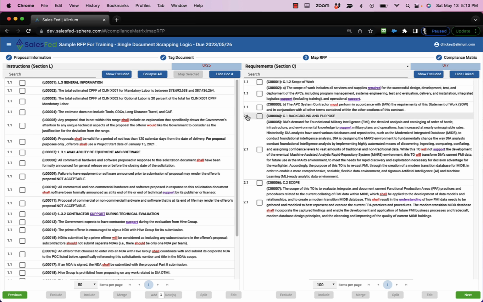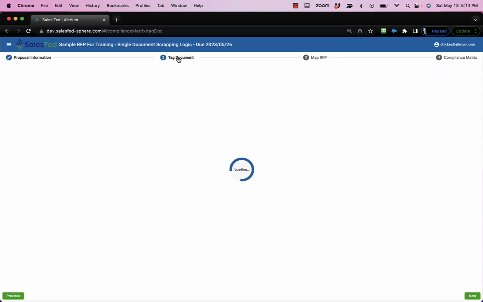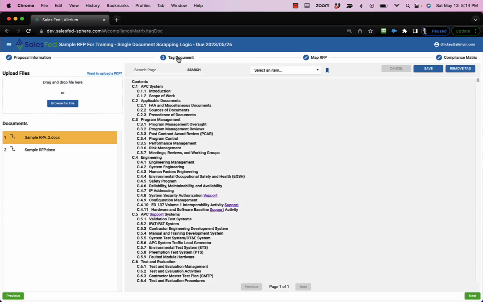So this is just a quick reference for you to get confirmation on where it's pulling the content from. And if I were to go back one last time to the tag documents, this is just a reminder, when things get rendered in the Map RFP tool, it does it in 100-page increments. So this is just 1 of 1 pages. If there were 2 pages and you tagged content from a second page, when you look at the link document button on the Map RFP screen, it might say 1-2 to let you know that it is document 1, but it pulled it from page 2 of the document. In this case, these documents were not more than 100 pages, and so it was 1 of 1.